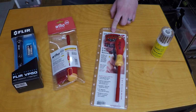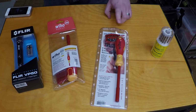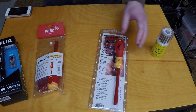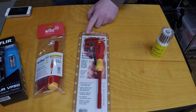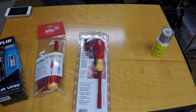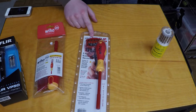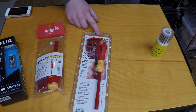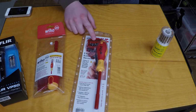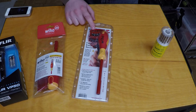Next thing I got was this Wiha. Let me put my phone up here so I can see what I'm doing. Wiha, I like the Wiha brand and the Felo brand. I think Felo is German as well, but Wiha is definitely German, and I like their stuff. So this was interesting. I usually shy away from these screwdrivers that have the bits in them, but I like the look of this one, and I actually got 2.